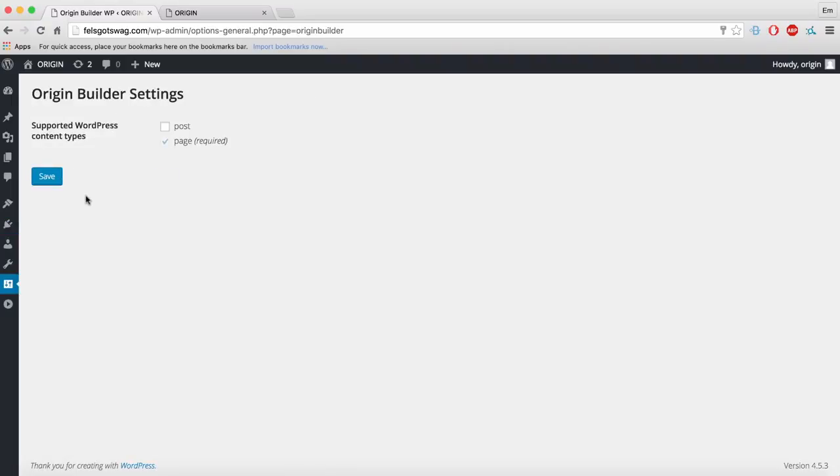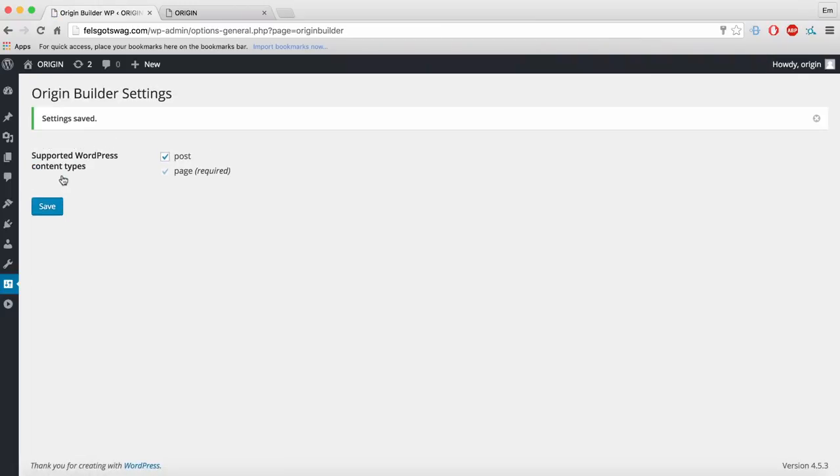Okay, once we've finished installing and activating the plugin, we'll be redirected to this page where we have to choose what type of content we're going to include in Accordion Builder Pro. We can see that page is automatically checked. That refers to a WordPress page, but you can also select Posts, and then save it. So when you open up the Create New Post or Page interface, you're going to see the Accordion Builder button ready for you to use. So I'm just going to save my settings here.